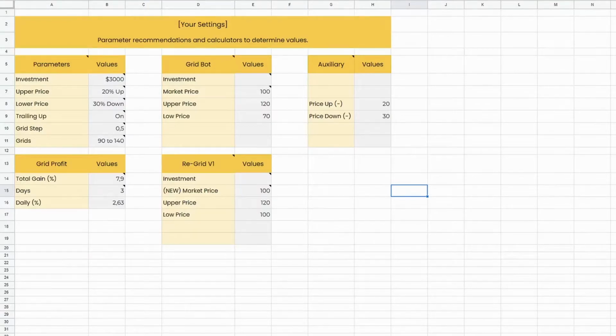If you are using the GridBot template, it's quite easy, as you can simply enter the market price on the bot settings page and then the high and low price will be automatically calculated for you, applying the same rule that we just talked about, which is the 20% upwards, which will cover 20% price increases, and the 30% down, which will cover pretty much 30% decreases, and those values are actually pretty common in crypto.